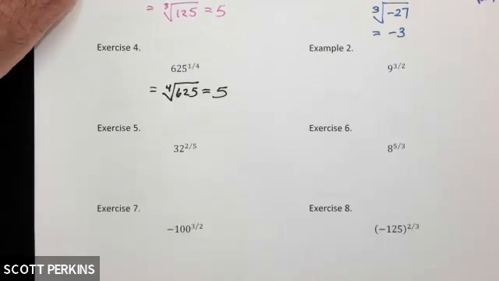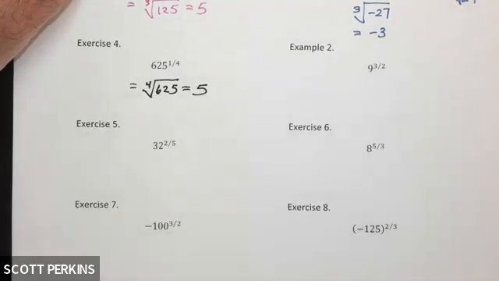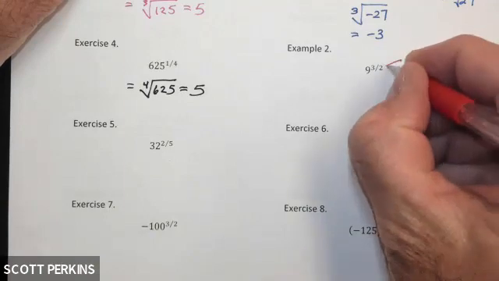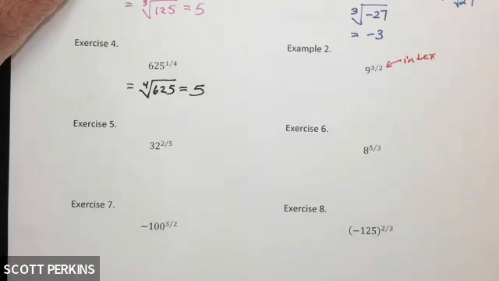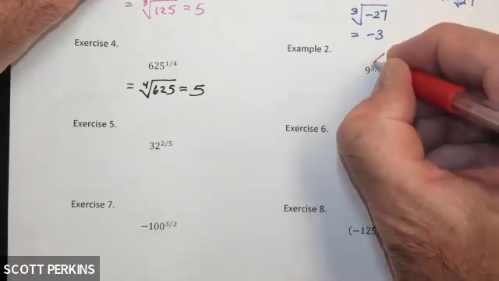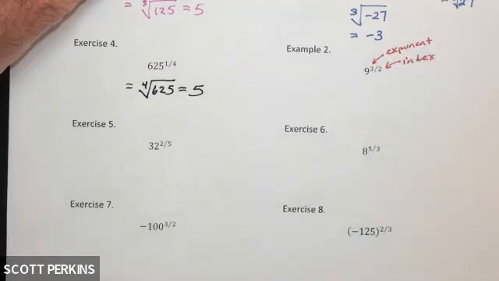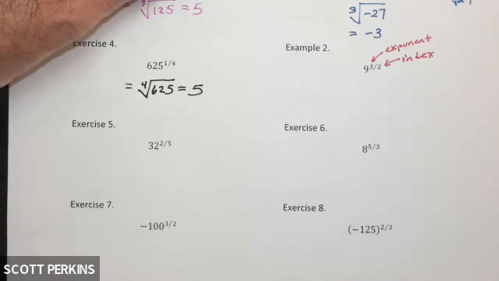Okay, so my next example is right next door. Now, instead of 9 to the 1/2, in my next example, I have 9 to the 3/2 power. Okay, so we know, and this does not change, that the 2 right there, that's the index. We've reinforced that with several examples. And now this 3 right here remains the exponent. Now you could write this in one of two ways, but I'll tell you which way is more common and which one's more beneficial to you for the work that we will do in this class.